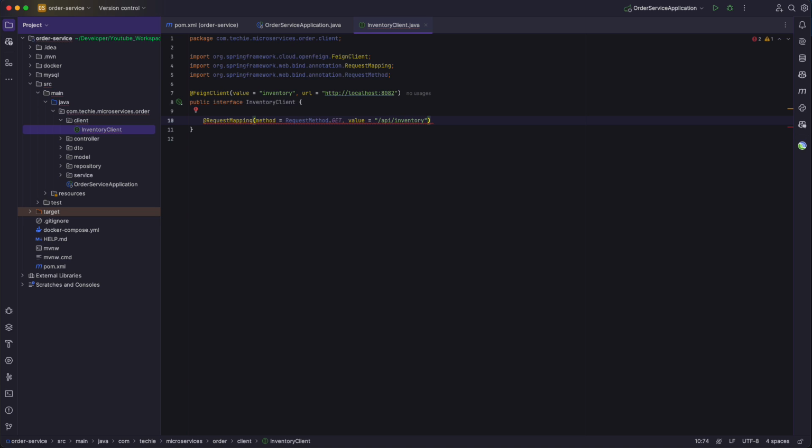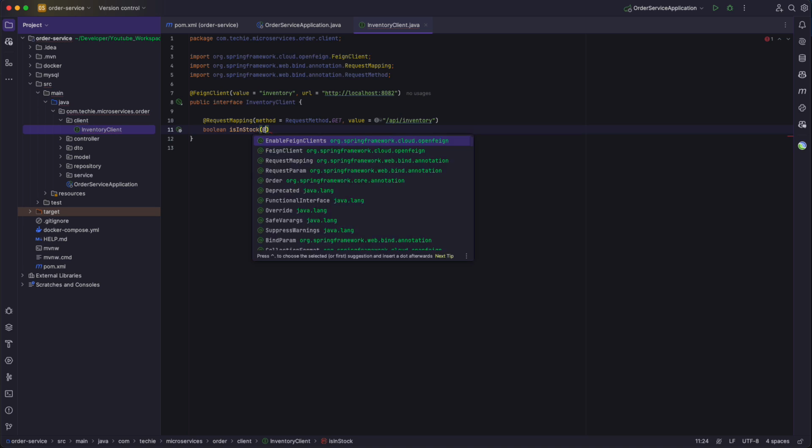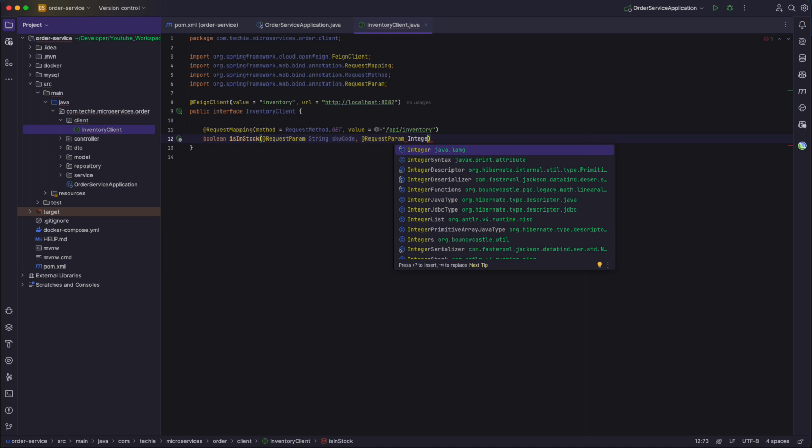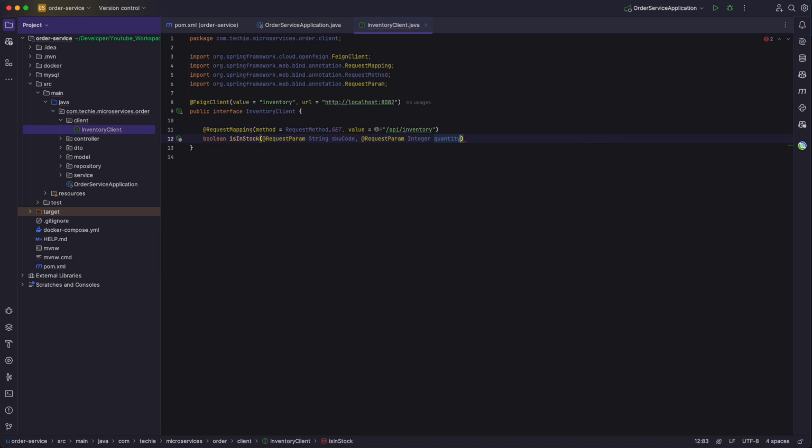If you remember, we created the endpoint for the inventory service in the previous part. This service is going to return a Boolean, and the name of the method is isInStock. And we also have to provide the request parameters for this call. The first request parameter is going to be of type SKU code, and the second parameter is going to be of type integer, and the name is going to be quantity.